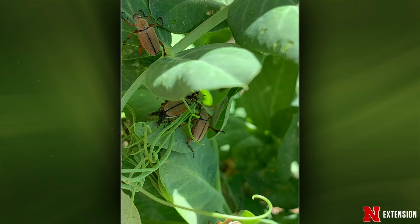Mm-hmm. It looks like I have Japanese beetles in my yard because they attack, let's see, I'm trying to think of all the raspberries, they get on the strawberries, they get on all of the rose family plants, and they do that skeletonizing on the leaves. So they are rose chafers. Most commonly you find them on roses.